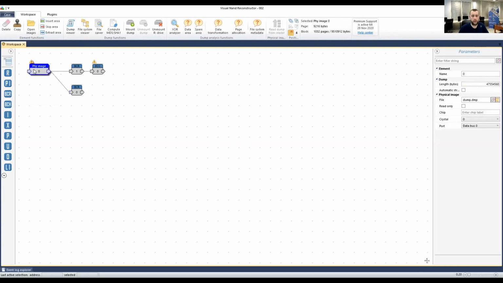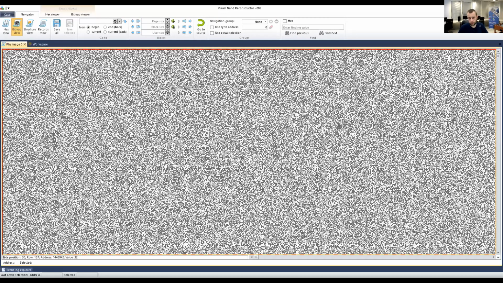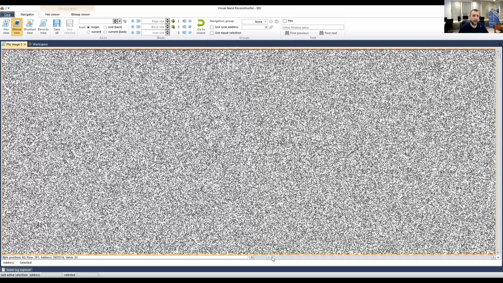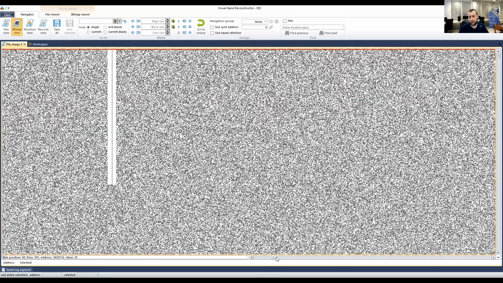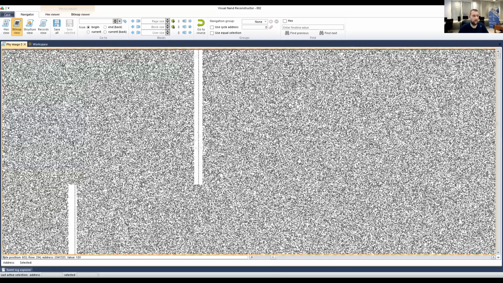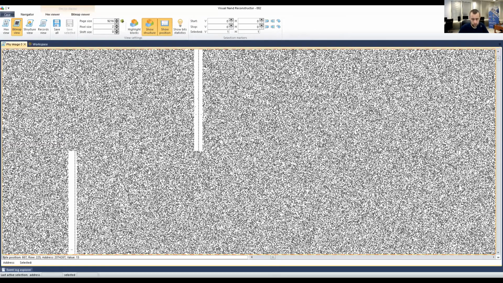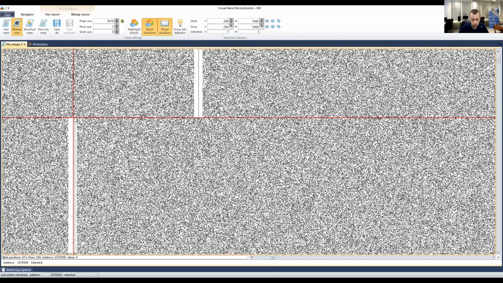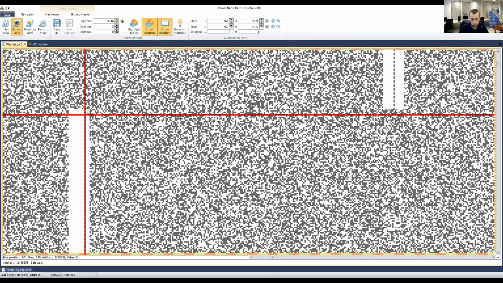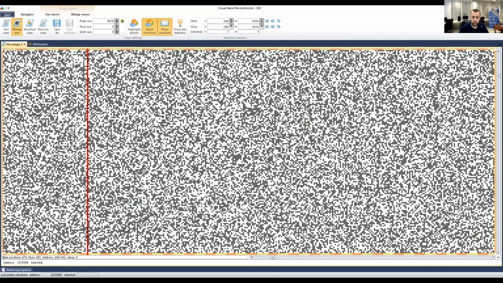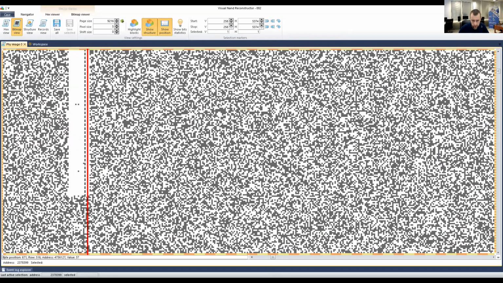Let me show you real quick how to find your physical block size. Basically, physical block size equals the height of the bad column. The height of a bad column is really easy to measure using bitmap functions. So click on the very first page of the bad column, and then click on the last one. It's 258.